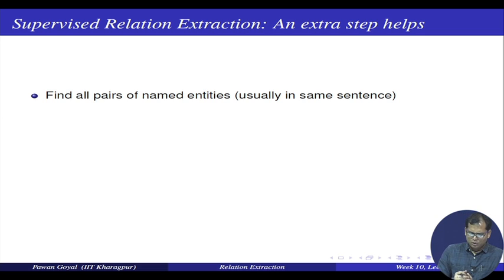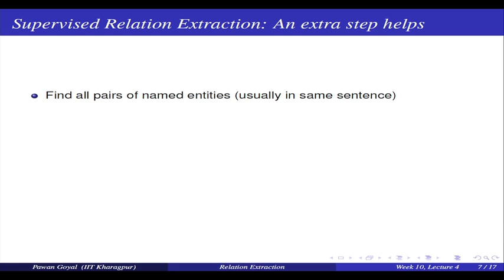So what you might do is to have a first step that says, okay, in a sentence I know what all the entities are, and this first step tells me which two entities are connected and which two are not connected. And once you have the output of this step, you know these two entities are connected, then you run your additional classifier to find out what is the relation between them among all the hundreds of relations that you have. So this is seen to be working in this area of relation extraction. That first you find out what entities are connected, second what is the relation between them. So it's a two-stage approach.